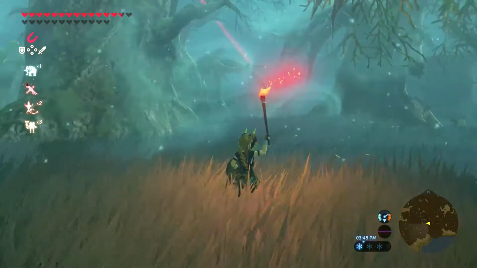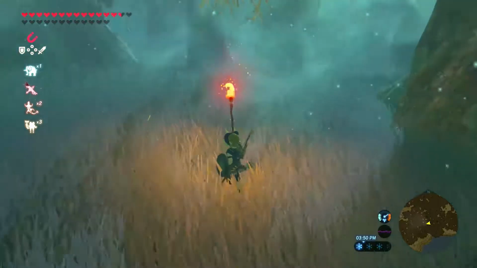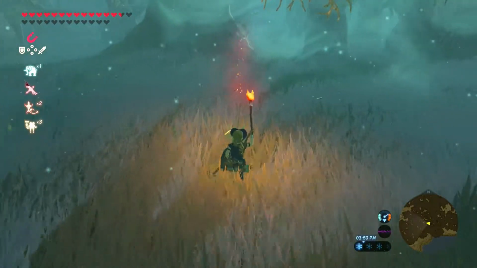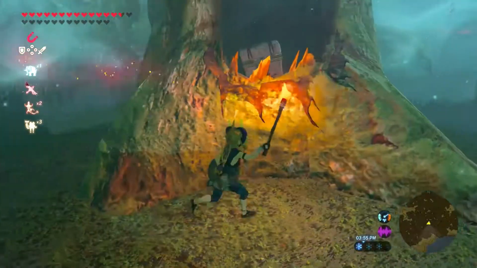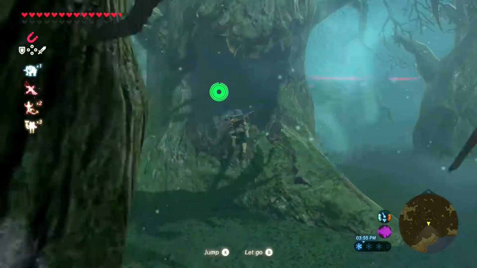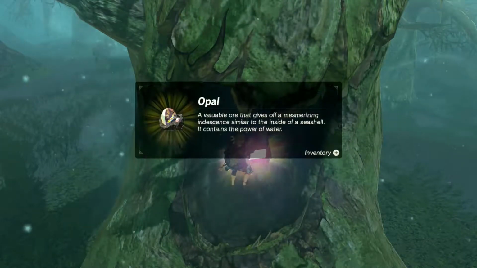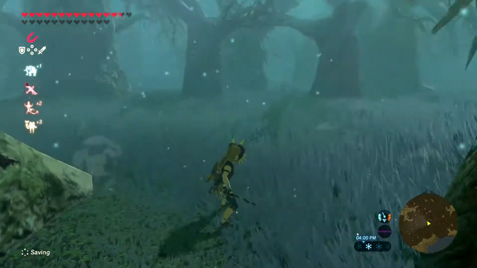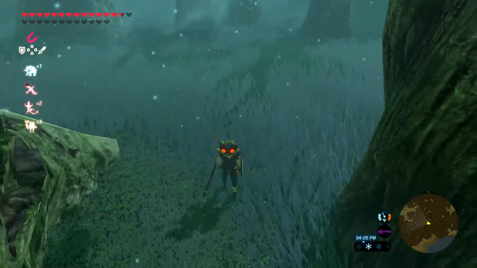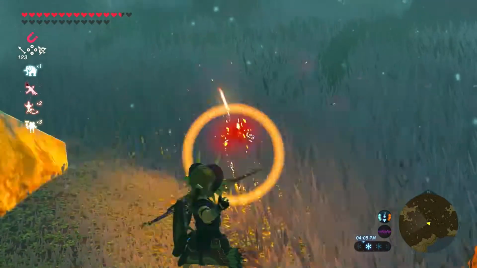Ooh, but I can't whip out Magnesis while I've got this torch out, can I? Because it'll put the torch away and then we won't have access to a flame. But this looks like a hollow right here. That's not an EX chest, though. Also, now my torch is unlit. But this seems like a solvable problem.